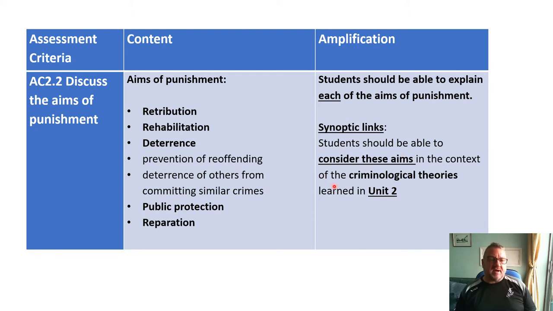It asks you to think about how these five aims tie in with the criminological theories that you learned in Unit 2. So this is stressing once again, I'm going to show this as we go through the PowerPoint, that even though we're doing Unit 4, an exam unit, you've got a syllabus, the expectation is that you should be able to pull in some of the stuff from Unit 1, 2 and 3 where it is relevant. So don't think just because you've finished those units, you're doing an exam, Unit 4, that you can't bring in some of the stuff that you've done in other units. In fact, the expectation is there.